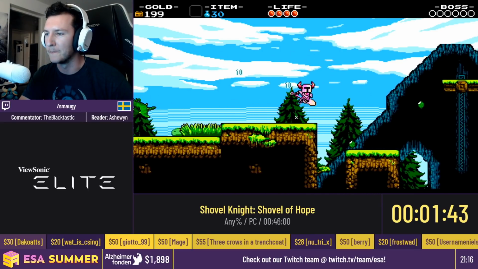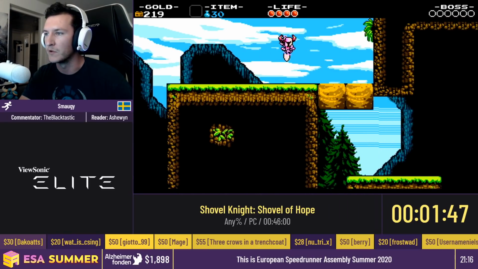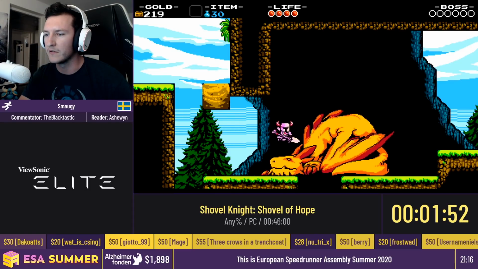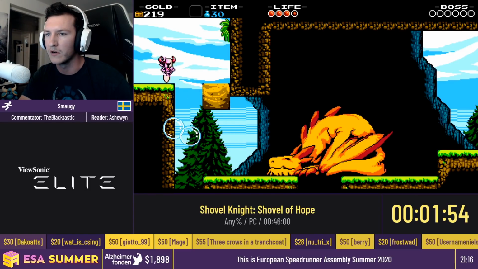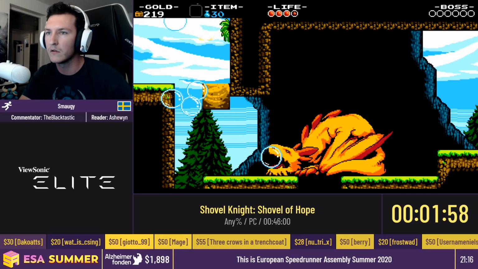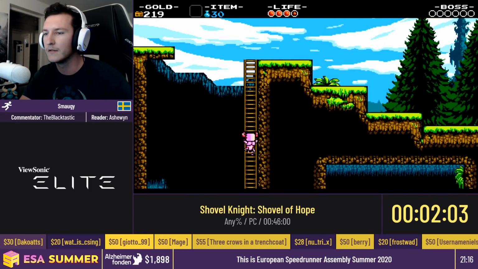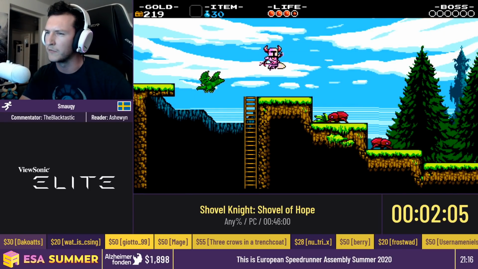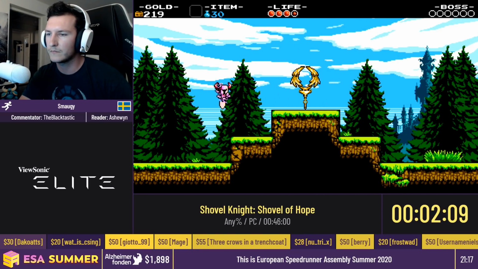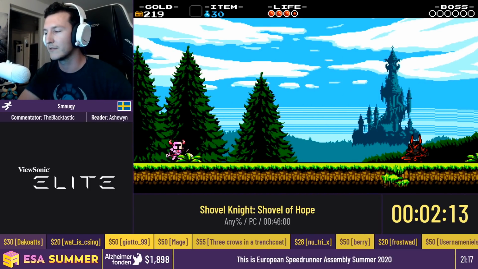Coming up is a glitch called the bubble wrap, which was found by me about 3.5 years ago. We're going to go up over here, pogo the bubble, get the setup, and pogo and wrap. Done. Saves about 3 to 4 seconds if done perfectly. It's a mighty good skip.